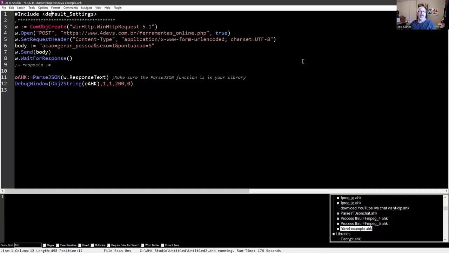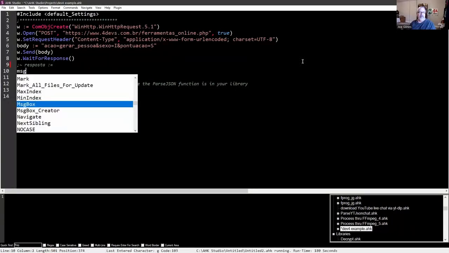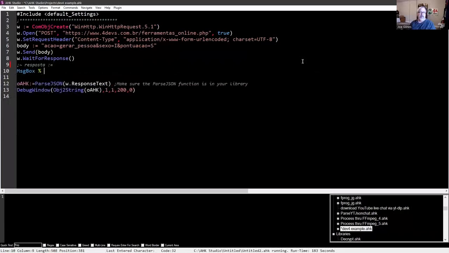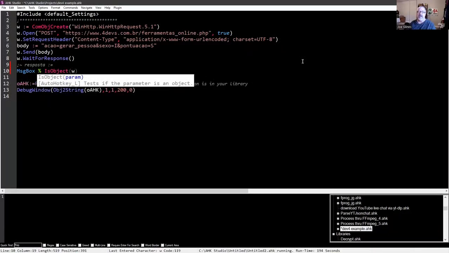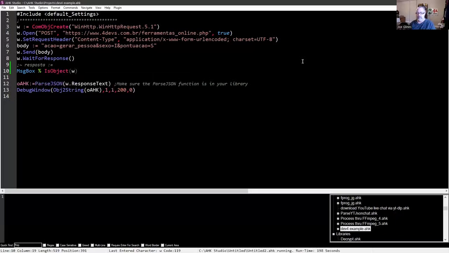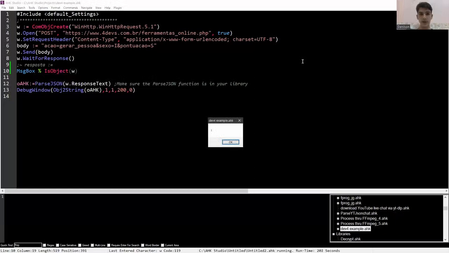So, which is what you said, let's put it right here. Here's the first thing I like to do: is object. If W is not an object, there's no chance of this working whatsoever. I never use this command. See how it's a one? Yes, it is an object. And if it came back as a zero, we'd have much bigger problems. You're never going to get it to work the way you want. So it is an object, that's good. Let's let it go past here. Actually, it's already done.